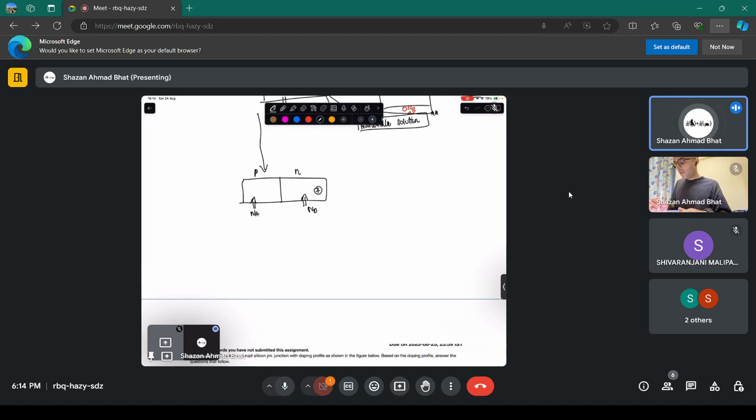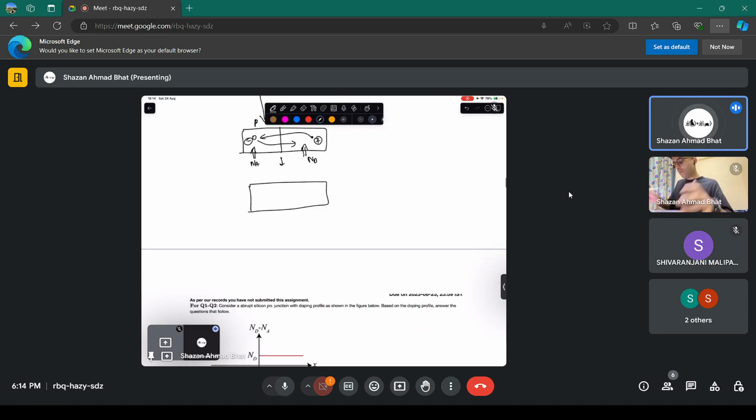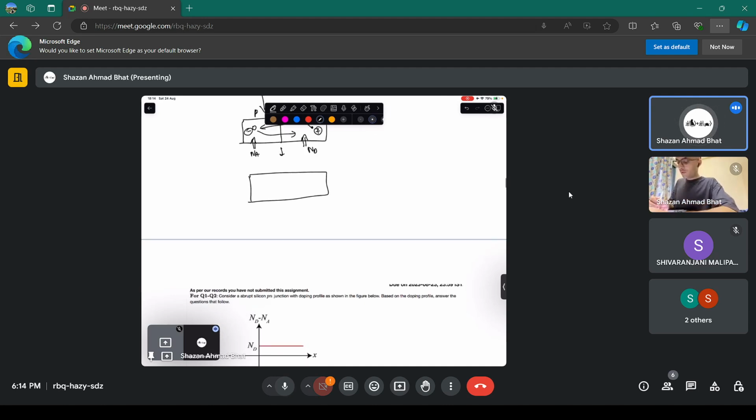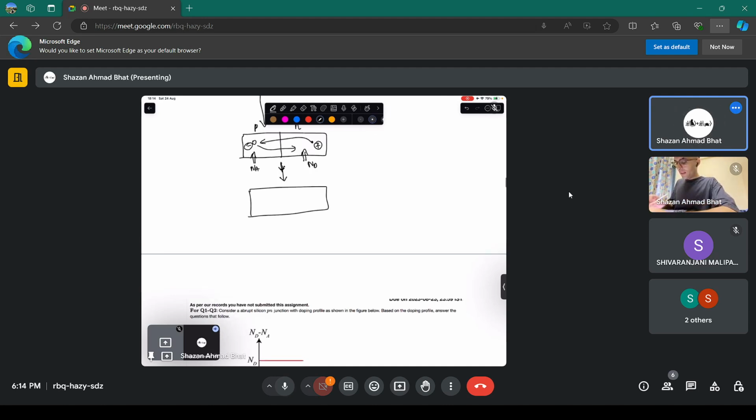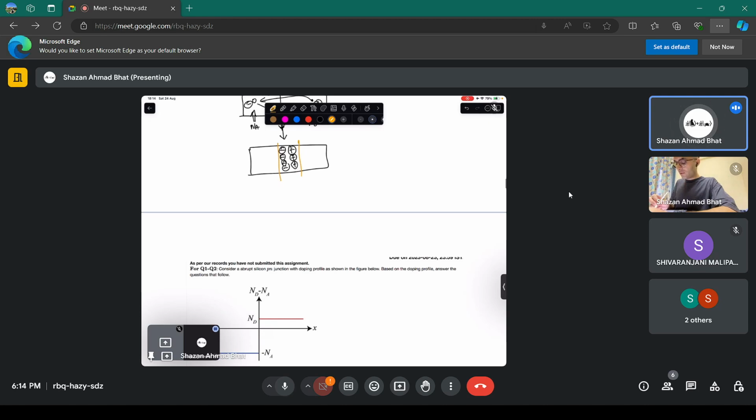As a result, you get positive ions with the excess electrons, and negative ions with the holes. The electrons will go here, the holes will go here. You will get a depletion region. Basically, they move because of the difference in the Fermi levels, which you might have studied already. So there is a space charge region formed here. I have highlighted the space charge region in the previous lectures also. This is called a space charge region.